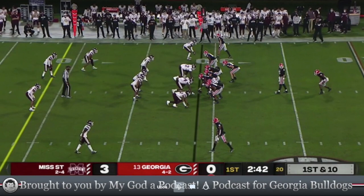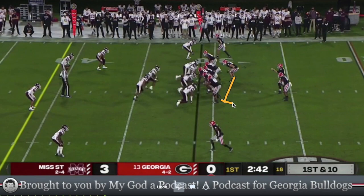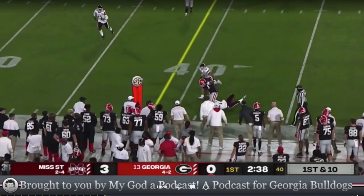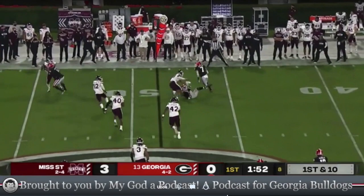This is another similar situation. Package plays — RPOs are kind of a version of a package play. You see the corner's off and bailing, so just take that out there all day. Here it looks like you might have some split zone action, but the corner's off and giving you free access. Take the throw. These guys are so good outside that you don't have to be unbelievable at the quarterback position for them to make plays.